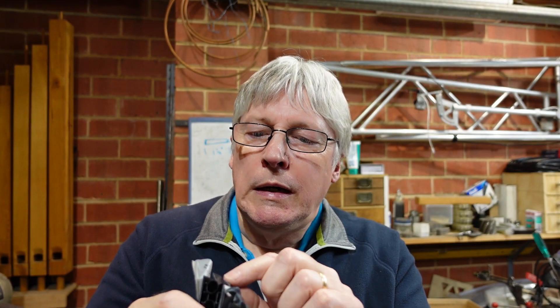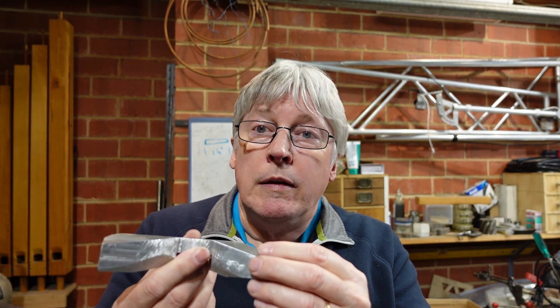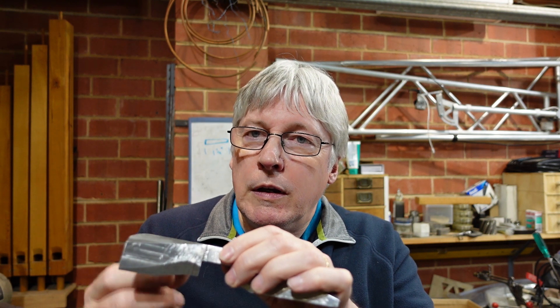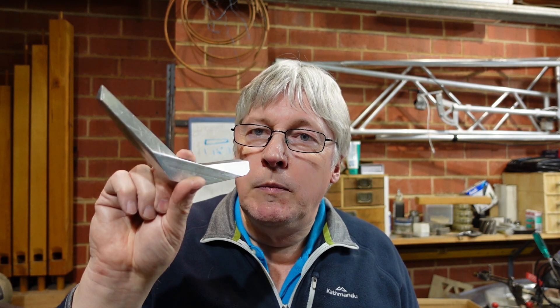Now it's plastic. I could try gluing it up, but I haven't got any great faith that will give me a result that'll last. Usually with plastic parts, if you haven't got the integrity of the base material, you've lost strength and sooner or later it's going to fall apart on you. So what I wanted to do was make up one out of aluminium, and this is basically mostly there. So this is all about machining up a pair of these things.